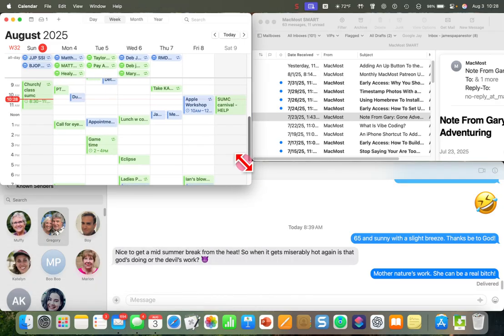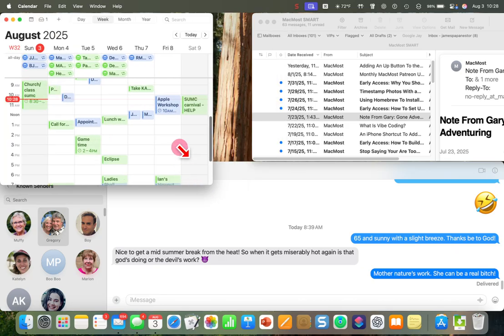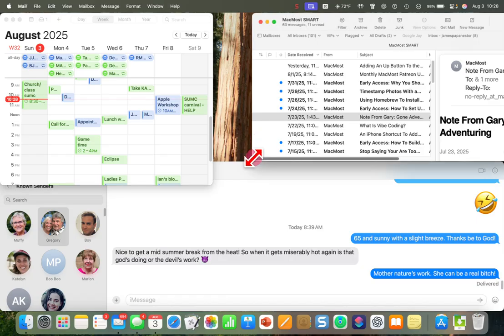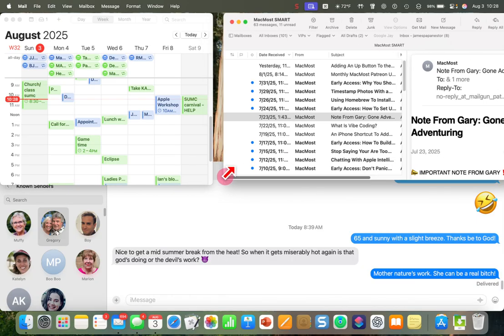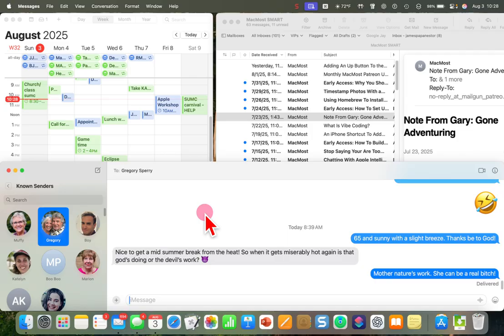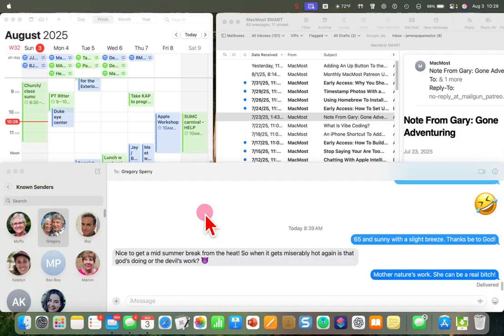As you can see, I can only make this one so small. The Calendar or other windows will only go to a certain size. Will you have to do this often? Probably not. But if you work on multiple programs at the same time, like I do, you may have a need to do this. In most cases, you don't have to worry about it. I just wanted to give you an understanding of how these windows work. That's pretty much the whole video right here: a basic understanding of working in Apple applications and how to manage their windows.